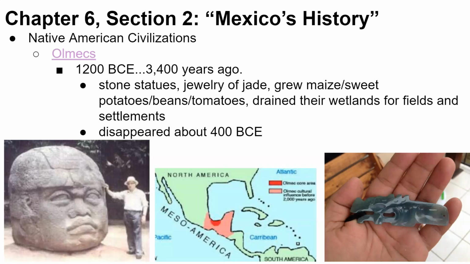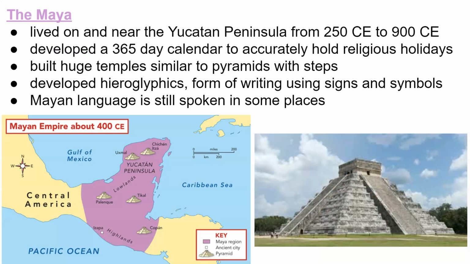And so, what we see happen with the Olmec is that they start to disappear around 400 BC. So we're talking about almost 800 years in this region, and their impact can be seen in later Native American civilizations, but also certainly on European contact, particularly when it comes to some of these food items that get introduced to places like Europe. Second group I want to talk about are the Mayans.